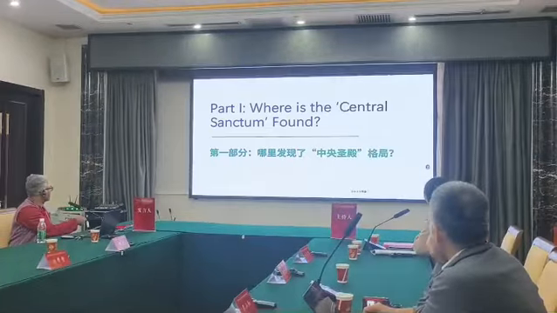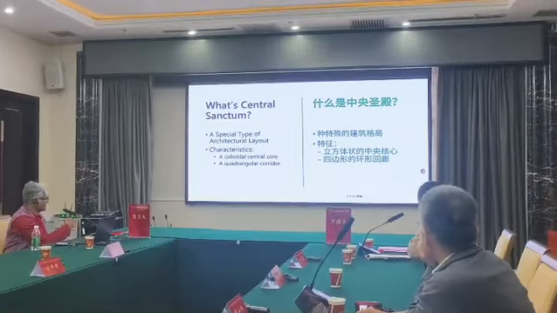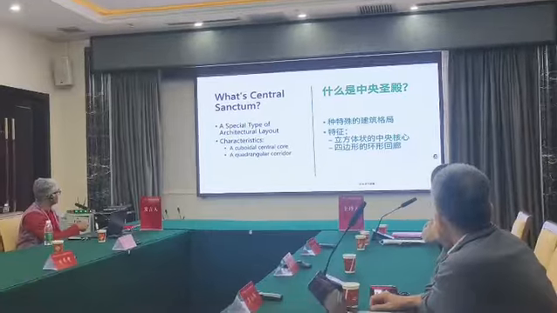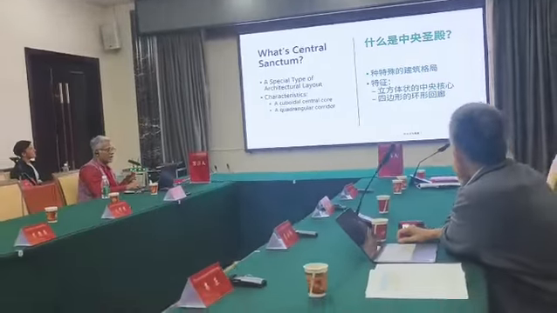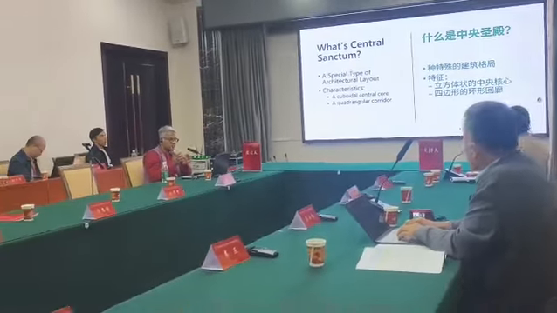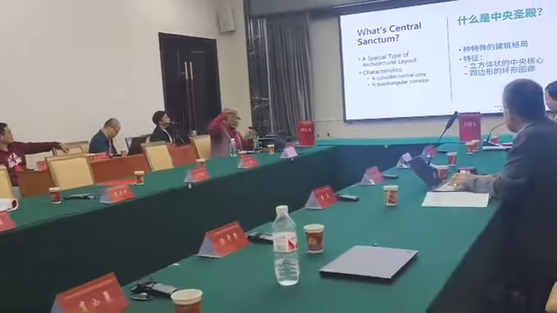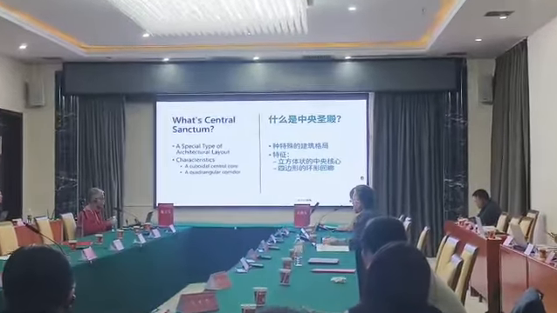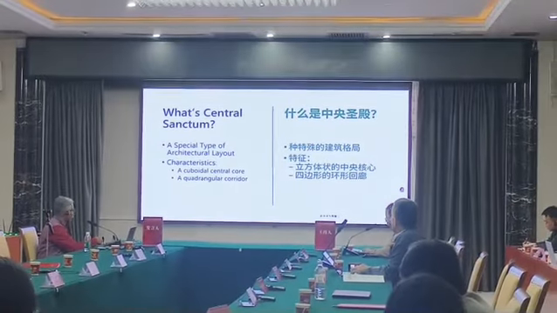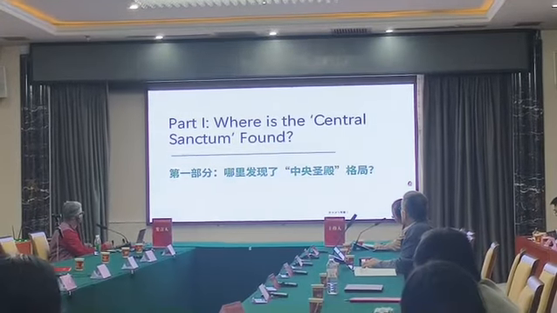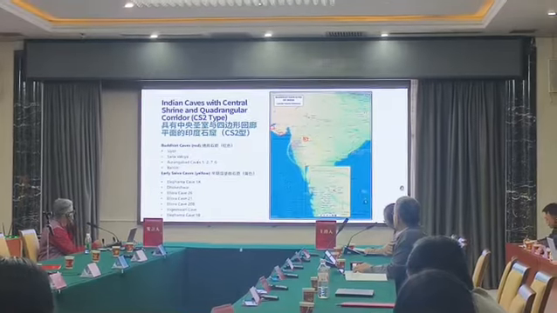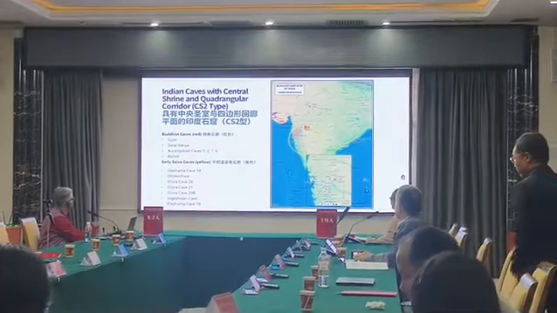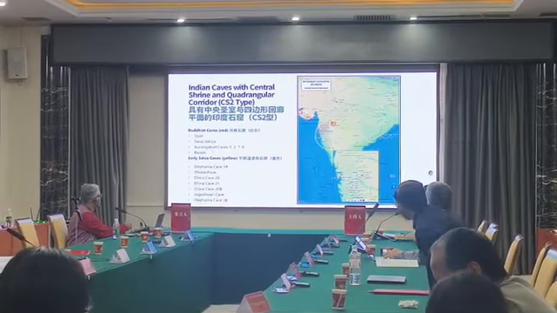So I'll go back to this now. First, I'm defining what I mean by central sanctum. I mean it's a kind of sanctum or shrine which is in the middle of the hall. It's a very special type of plan in India at least. So where is it found? Here you see this map.